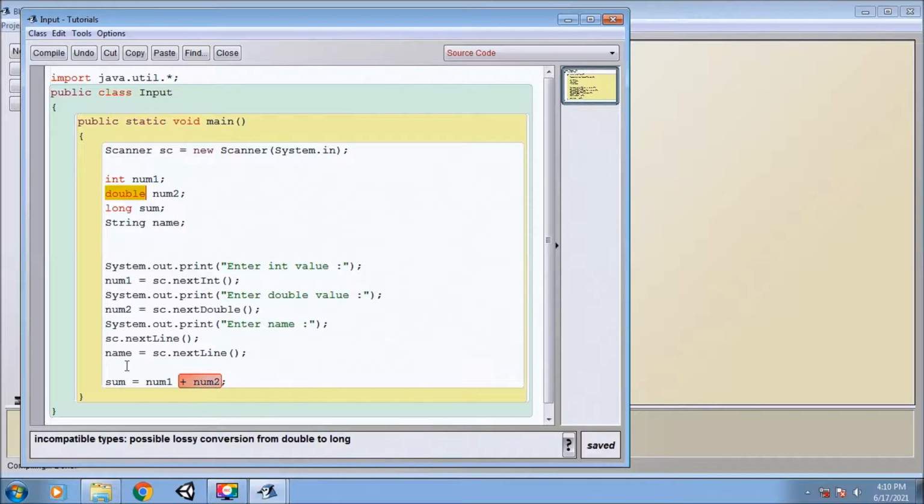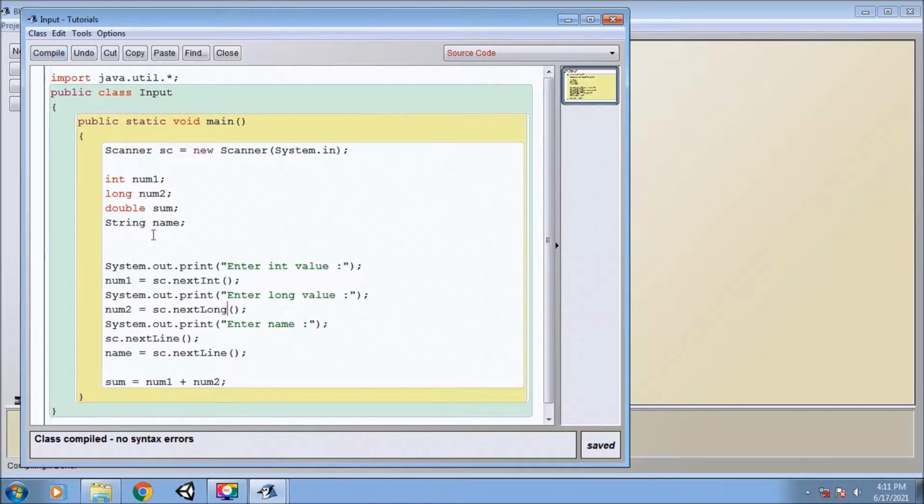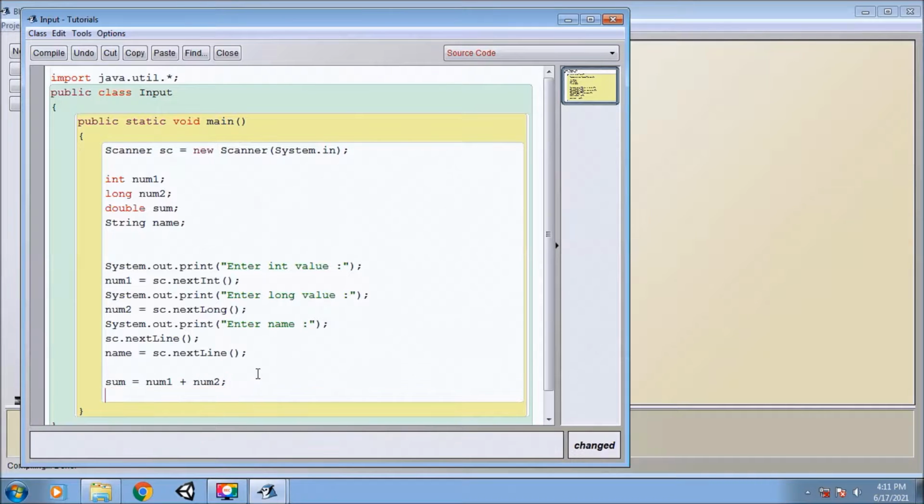Some data would be lost if we assign the double value to the long value. So we can just interchange it, that would be fine. And now make it long. So this is now okay, no error, and now we can just print the sum value.